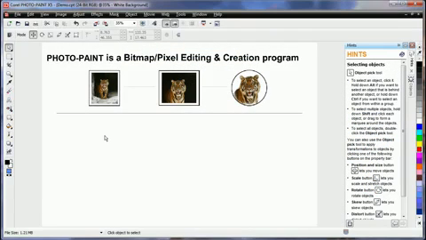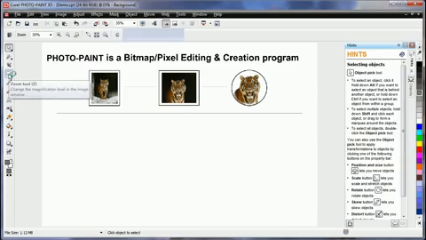We said earlier that CorelDRAW is a line-based or vector-based program and that we can add fills to the objects we create, etc., with the added advantage that we can work with bitmaps. However, if you think of PhotoPaint as the reverse, we are now working with bitmaps primarily with the added advantage that we can add lines and shapes, etc.